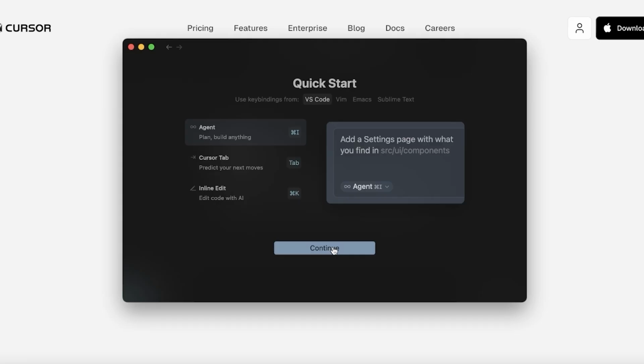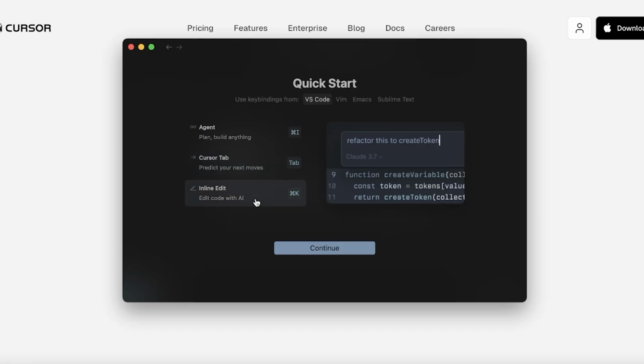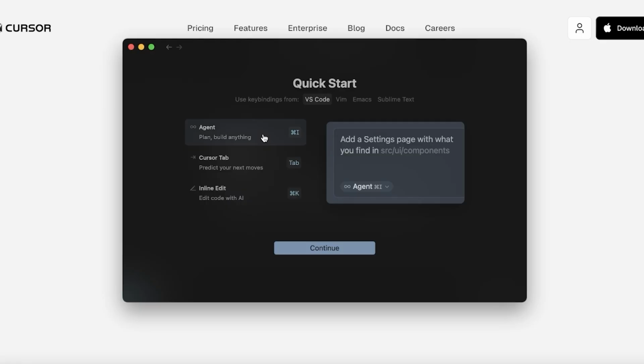Now, you have a Quick Start tab, which allows you to get started with an agent, a Cursor tab where you can predict your next moves, and an inline edit, where you can edit your code with AI. If you already have code that you want to edit, you can choose inline edits. But if you want to get started with brand new code from scratch, then you can use agent. However, if you're in the process of coding and you just want some additional help, you can go with Cursor tab.